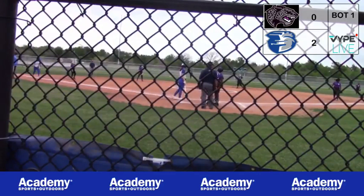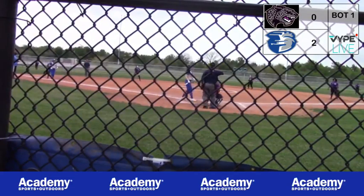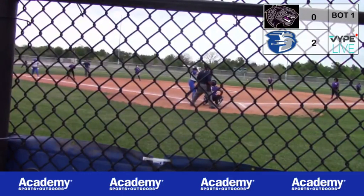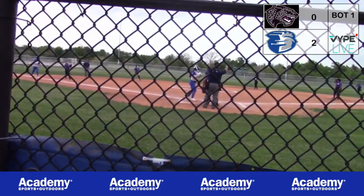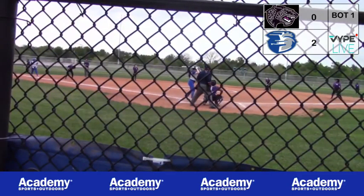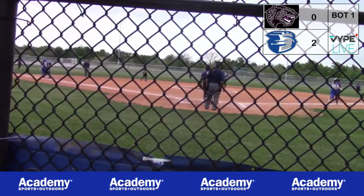First pitch there by number 14, Lampkin. That's going to be a ball, one. Ball a little high on that one. It's going to be ball number two. Ball three. So pitches might be the wind affecting her. It's very windy out today. We got three balls, no strikes here. Again, the wind definitely playing its toll. So a few high ones. As my pen hits the floor, yeah, wind definitely something. That's going to be ball number four, so we're going to have a runner walked here to first base.